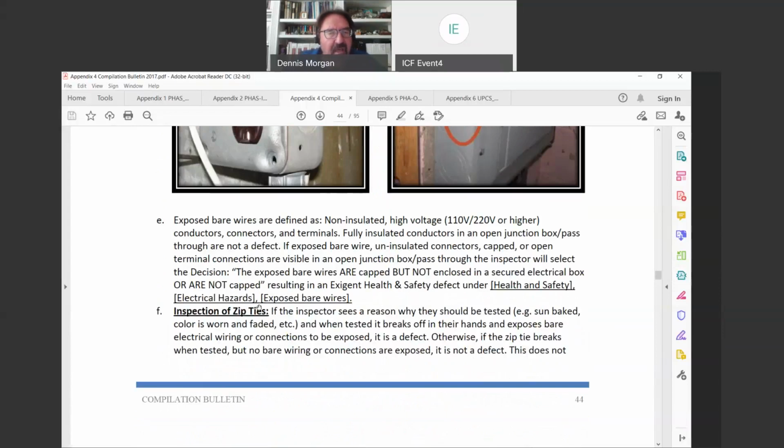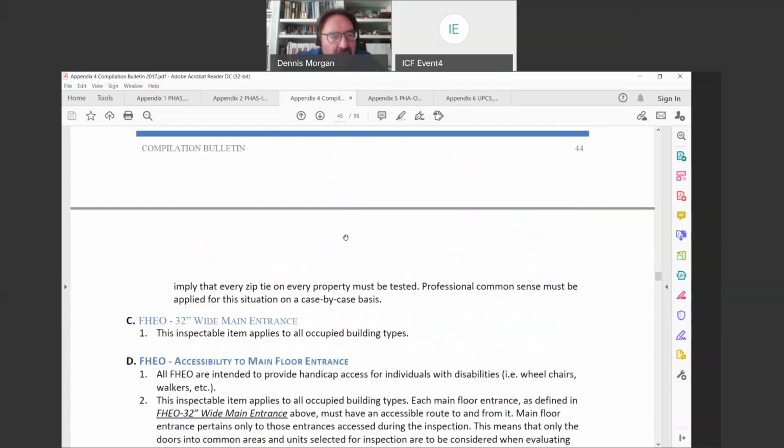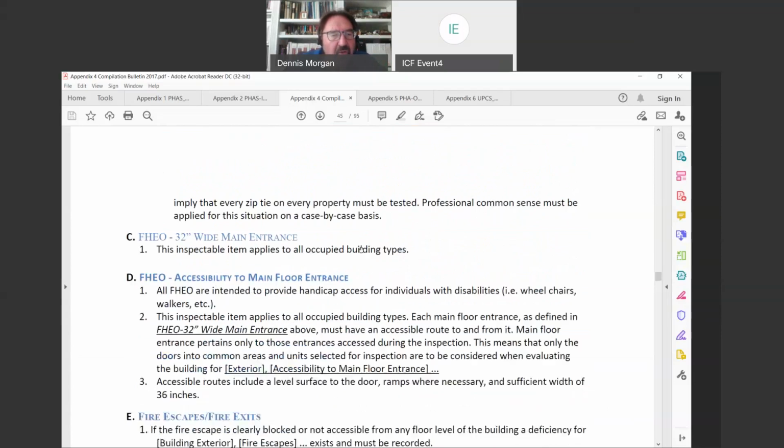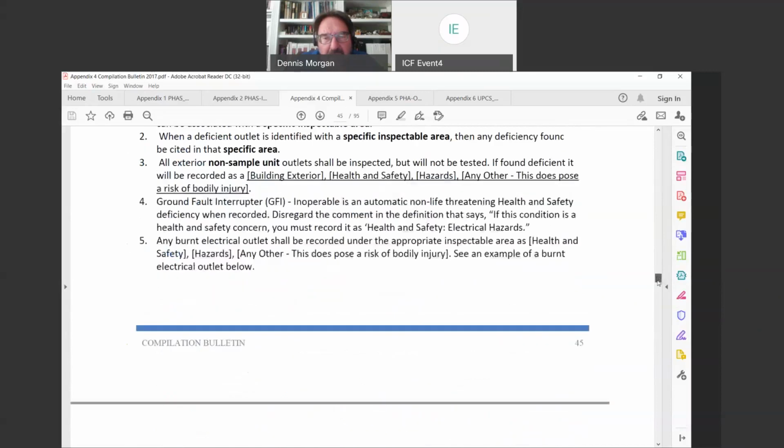Now, on these zip ties under the protocol, that go around your units, just make sure all these zip ties haven't gotten brittle, sun-baked, or worn out, where you can just snap them off with your finger. Replace them as well. Double check those areas and put a new zip tie on those areas to enclose them, encase them. In case I need to get back in there, it's really easy to access that area through the zip ties. So this compilation bulletin changed much of the protocol in the dictionary of terms.